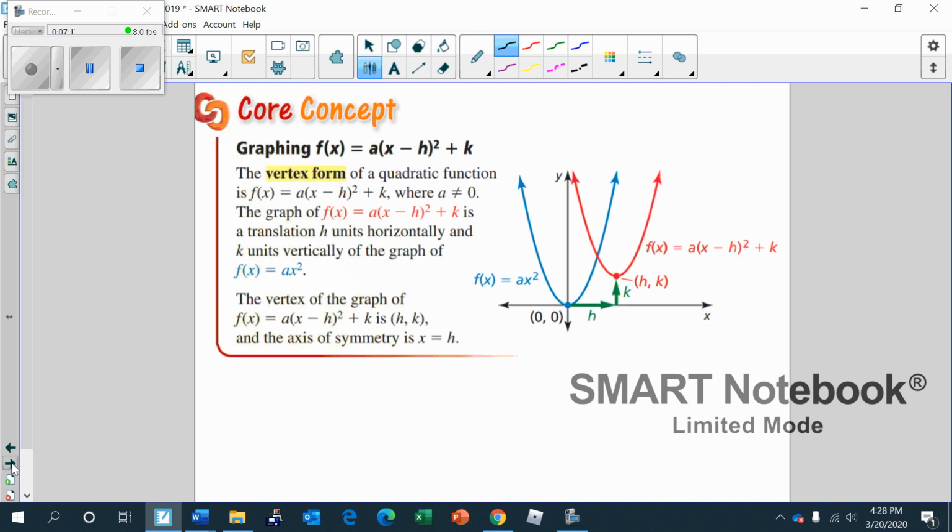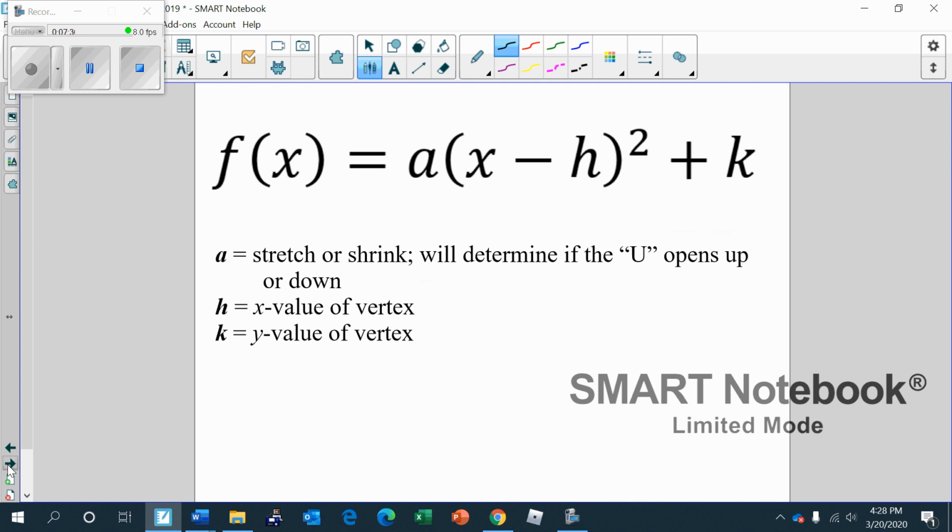Okay, so the next thing we're doing is called vertex form. That actually was called vertex form, what we just looked at. Now we're just putting it into an equation. So instead of looking at the graph, we're looking at the equation of a parabola or a quadratic function. As weird as this looks, it's actually no big deal because A is going to be a number. We kind of went over this when we did absolute value. We were able to tell whether it was a stretch or a shrink and whether it opens up or down. That's based on the negative or positive, which we'll get to.